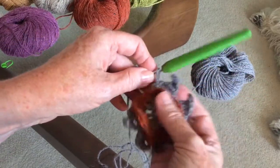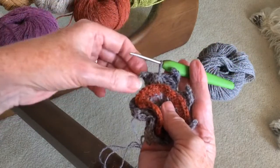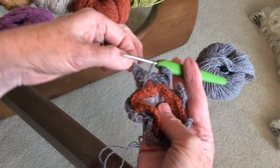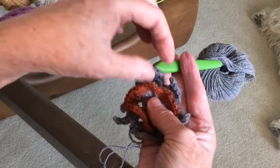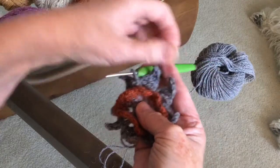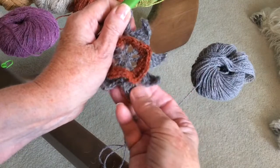I've got to tell you, this was a tough round for me. I hope this helps you. These little pointy bits are all wonky right now. Nothing that blocking will not sort out. Even just giving them a little tug right now shows you the way they're supposed to sit.